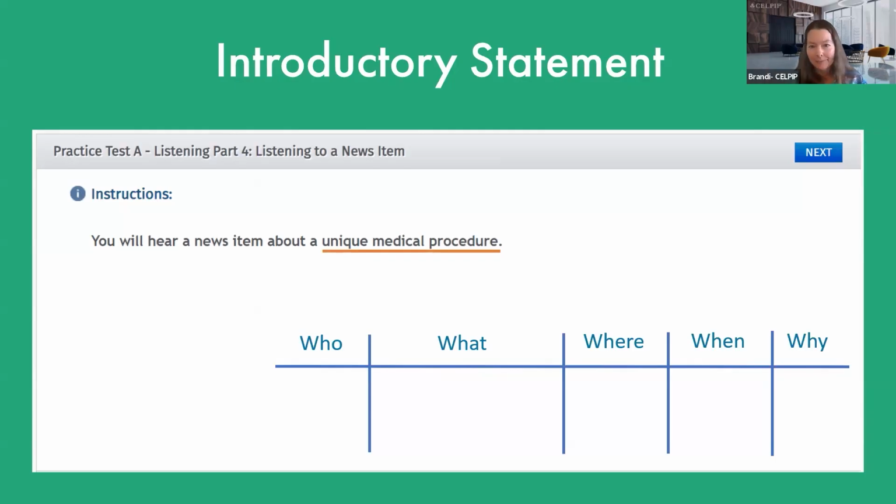So because that's given to us on this screen, if it were my test, I would grab that idea and I would write it above the what column, just to remind myself in case I get lost with the vocab. The vocabulary is going to be higher level now because we're midway through the test. So if I can't catch a lot of the words coming, at least I know that this whole report has something to do with a medical procedure, right? So that's what I wrote down. That's my short form. Again, your short form could look different, but something to remind yourself that this is what we're learning about. That's all we know for now.